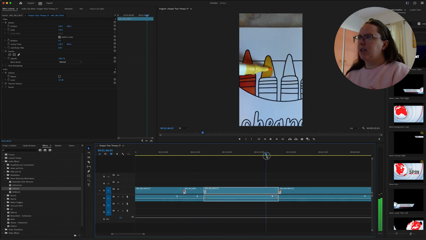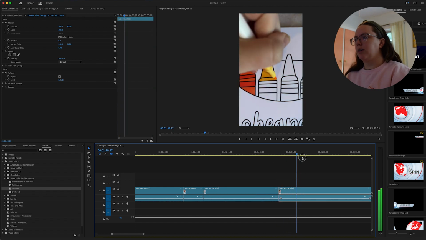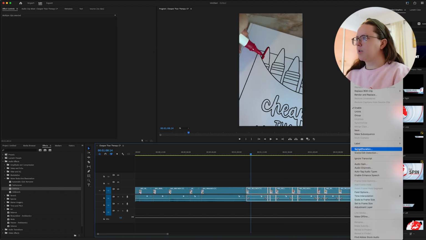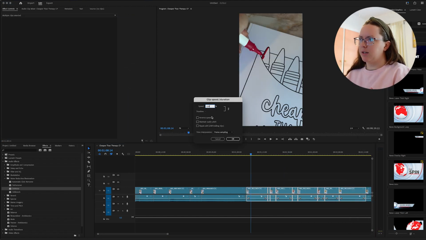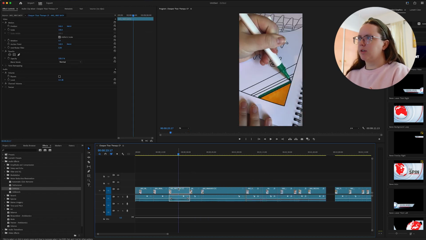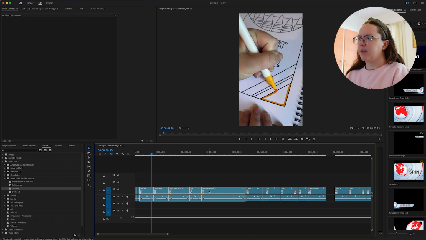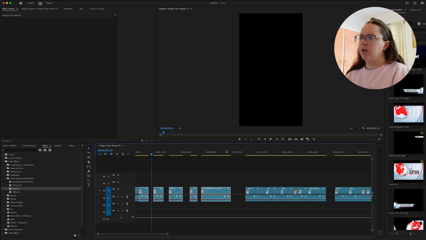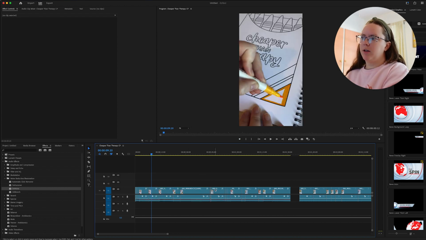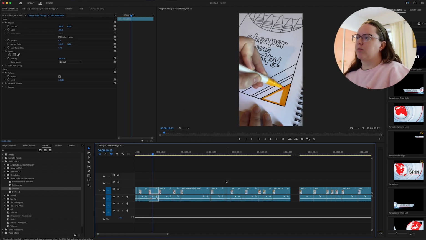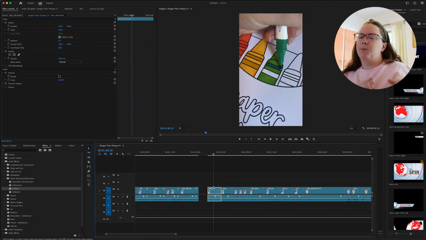That could work. Obviously I need to speed these clips up, and I definitely need to adjust the audio because we had people mowing and all this stuff was happening. I'm gonna speed everything up to 150 and maintain the audio, and then hit Option G to close the gaps. I'm also gonna do that for these ones. I like doing 150 because it still looks real time, and when you're maintaining the audio, it sounds real time. I'm gonna let that render all those audios, and then I will go do the rest. I like doing that and then kind of speeding up from there, so then at least I have a baseline of normal.